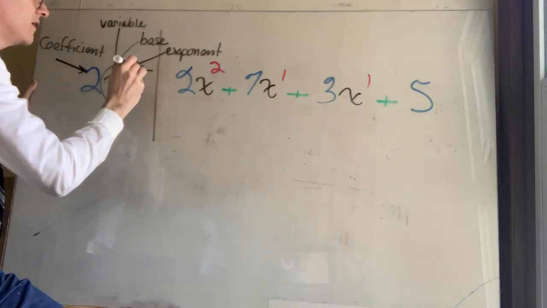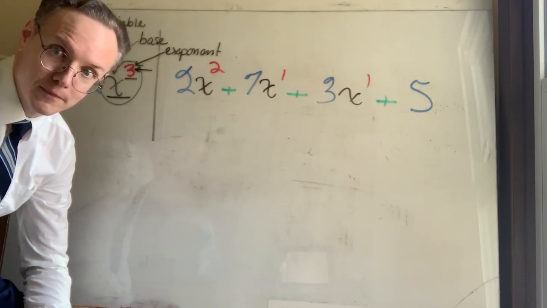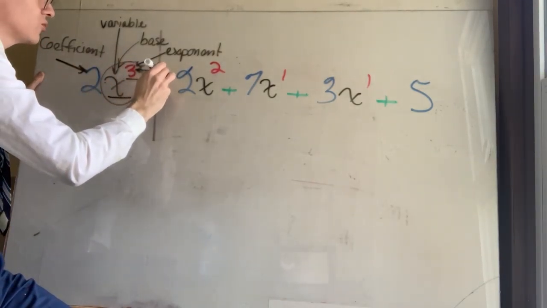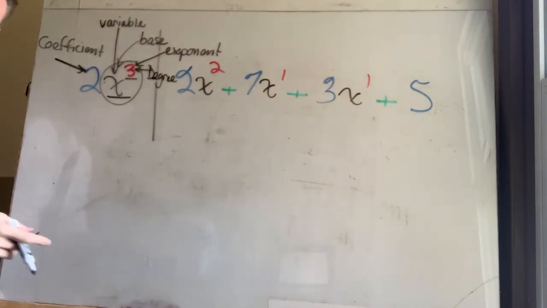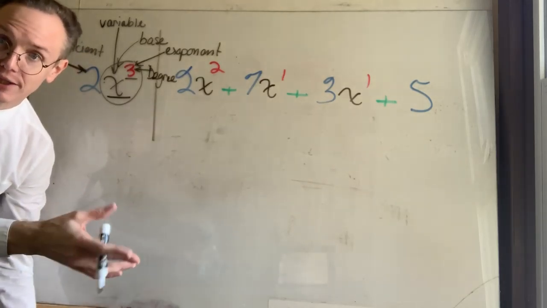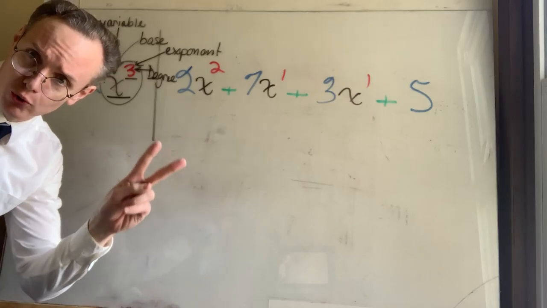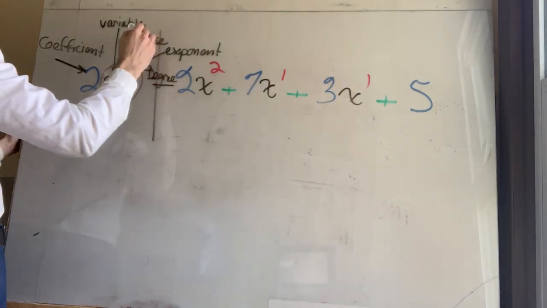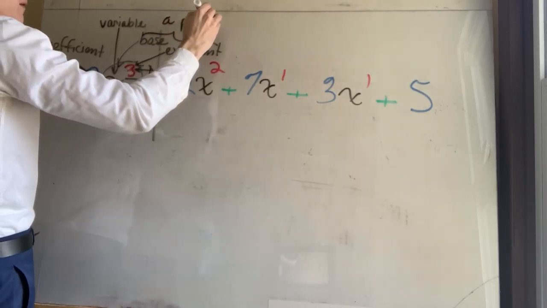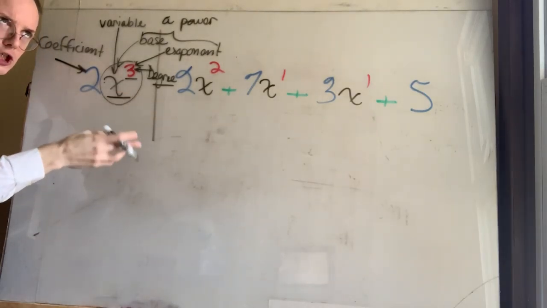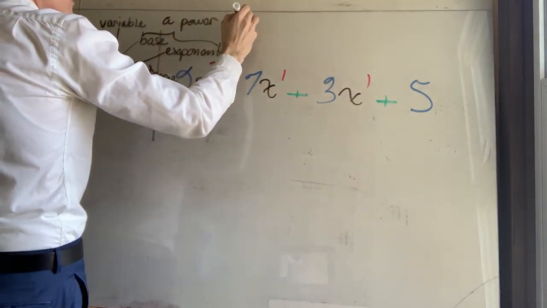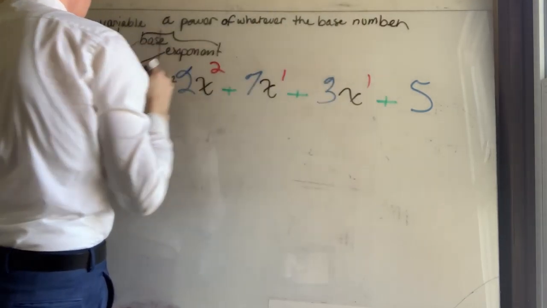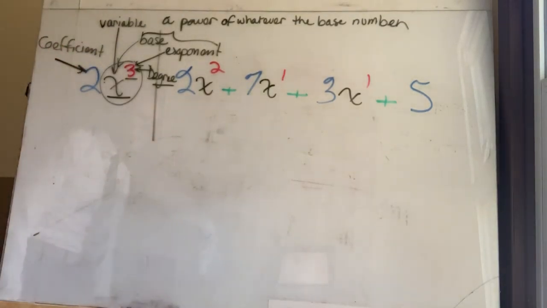If you wanted to be very nerdy, if you will, and talk about the type of drawing this perhaps would make, if it was part of an equation, this is referred to also as a degree. A degree two equation you'll hear talked about, a degree one linear is another way, saying a quadratic for squares, degree two. It's just a fancy way of referring to it. The whole thing, these two things in tandem, are a power. You have some experience with it already from section 4.2 and 4.3 at least. It's a power of whatever the base is. So if it was base x, it would be a power of x, the third power of x.